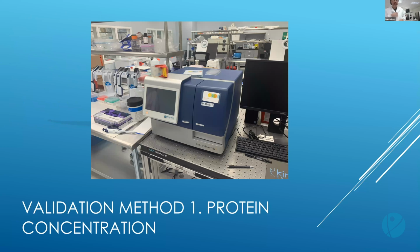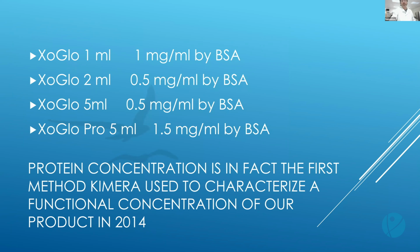So how do we validate the exosome? I find it important lately because a lot of people say a lot of things. Well, like I said, since 2014, the only way I could do that was by protein concentration. And this is an example of our instrumentation. So the first thing we do is look at the protein concentration. That tells us that there's protein in there. It doesn't tell us the messenger RNA. It doesn't tell us the number of particles or the number of exosomes. We go by this amount of protein in a product. And we've been repeating that same amount since 2014, and that's why we've come up with these protocols and efficacy strategies.